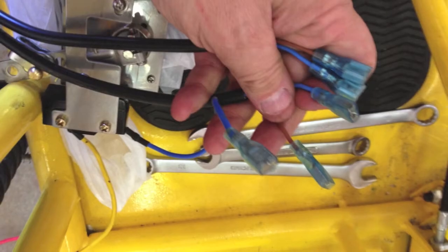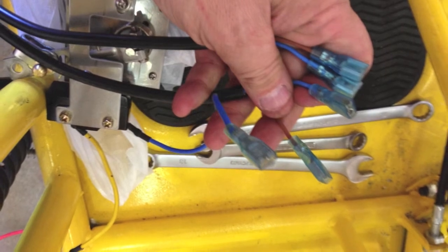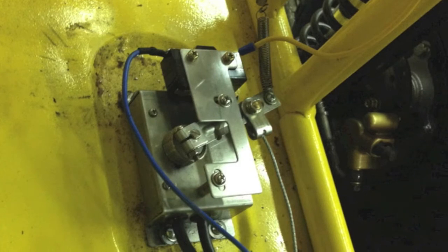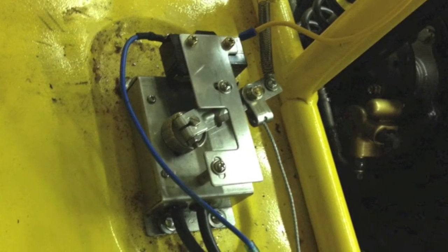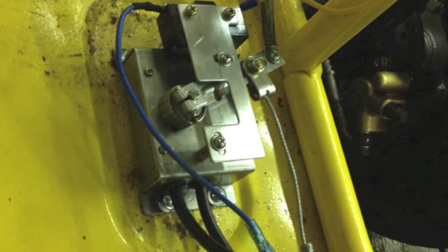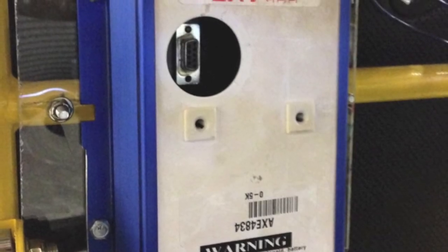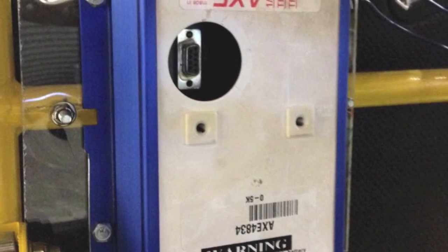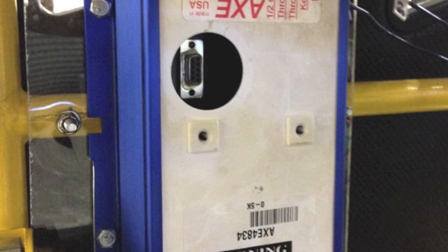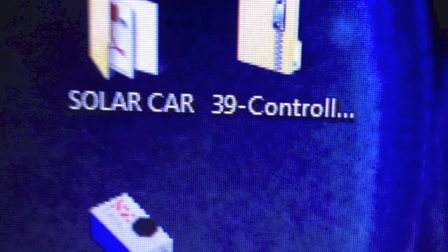The next challenge was figuring out the potentiometer. One student took apart the old brake system and used it as the pulling mechanism for the arm of the potentiometer. It was then mounted to the floor of the cart by the gas pedal. Springs were added to the arm so the return would be greater. Along with the potentiometer, the speed controller was attached to the back of the go-cart on a sheet of plexiglass. This position allowed for wiring from the potentiometer to be attached, but also allowed accessibility for a computer to be plugged in to adjust the speed controller to the desired settings.